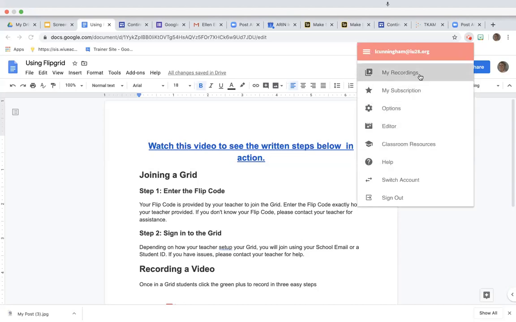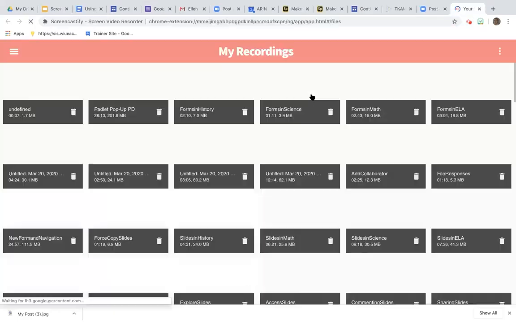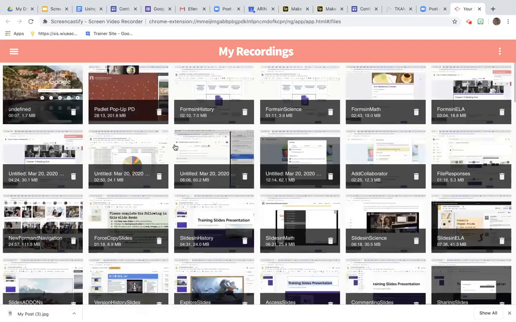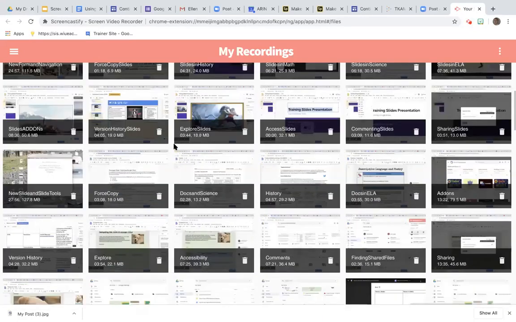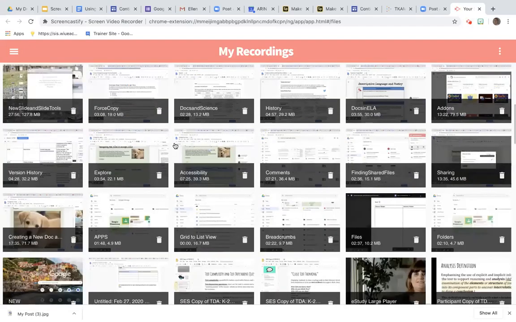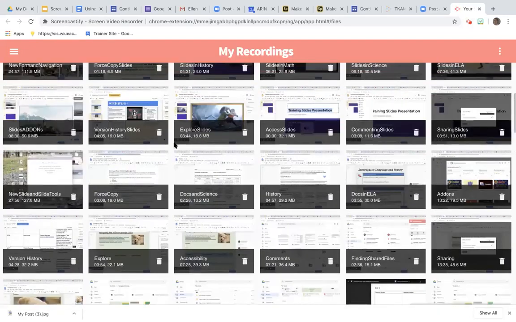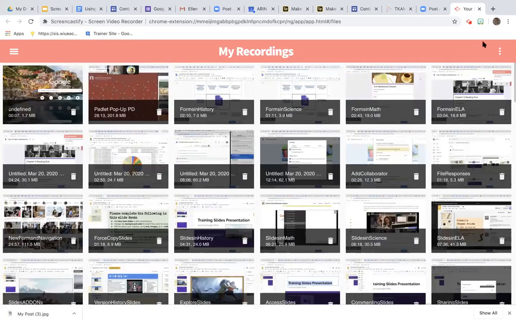If you click on this little menu, you're going to see that you have access to quite a few things here. The first thing is that all of your recordings will be saved in your screencast extension. That's one of the places the videos will save to. So if I click on my recordings, you can see that I have quite a few because I use this all the time. But every recording that I ever made with Screencastify is here and I can access that. If I click these three dots, I'm always afraid of doing that because that delete all comes up right away. Or I can open these videos in my Google Drive.